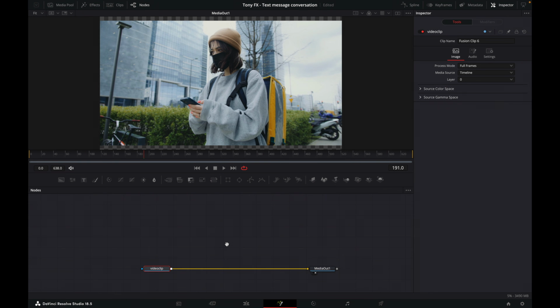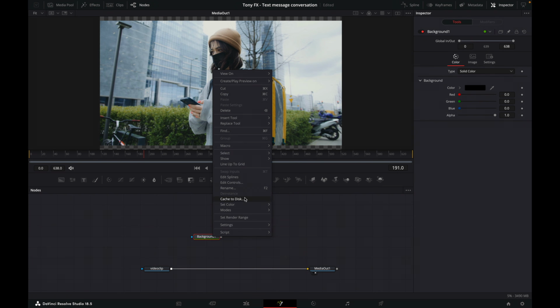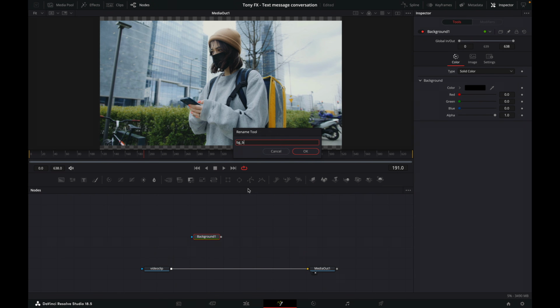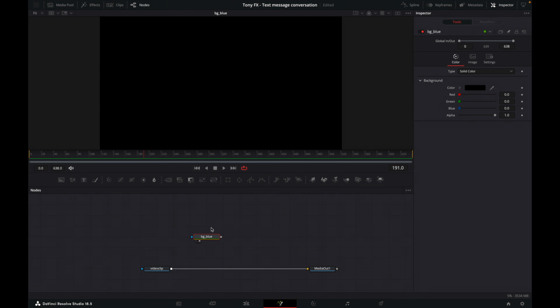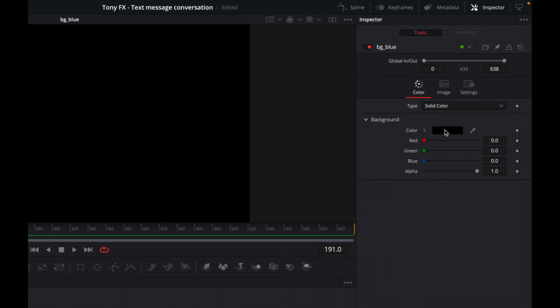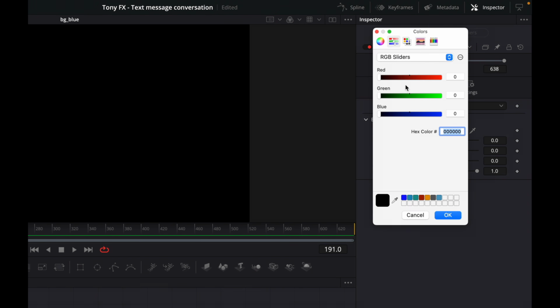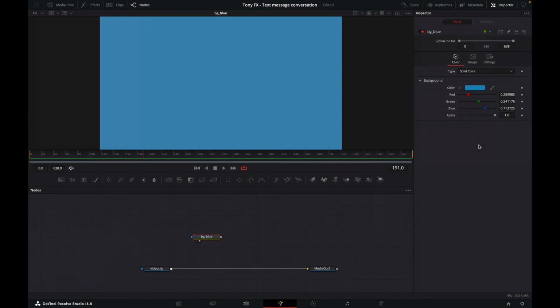Okay, so let's start creating, and grab here a background, and we'll rename this background. We'll call it BG Blue. Okay, and let's view that. So to view it, we left click and drag it into the viewer, and go up here to the inspector, and we'll change the color. So click here, and you have these tabs across the top. Click on the second tab here, and it will change the hex value. I will type in here 408AB6, and that gives us this blue color.